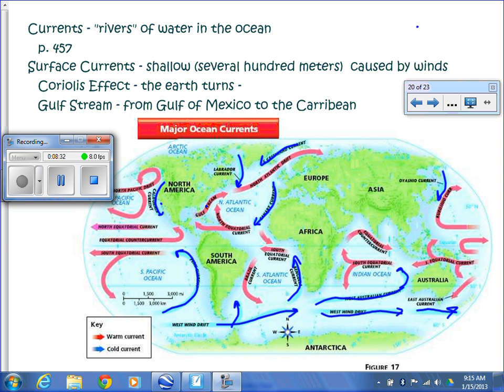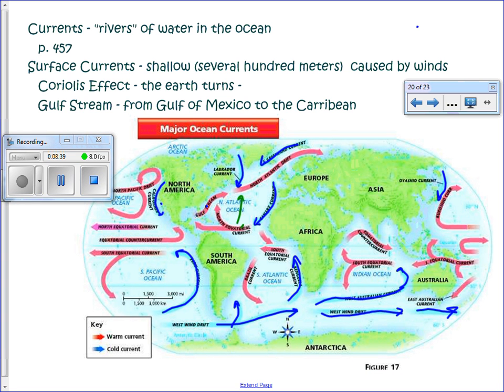All right? Again, as they mentioned yesterday, because the Earth is turning, instead of going straight up, it makes them curve a little bit. In the northern hemisphere, they go clockwise, and in the southern hemisphere, they go counterclockwise. And that is called the Coriolis effect. It affects winds, but because the Earth turns, it makes circular patterns, which, if you think about it, is useful for getting places. Questions about that?